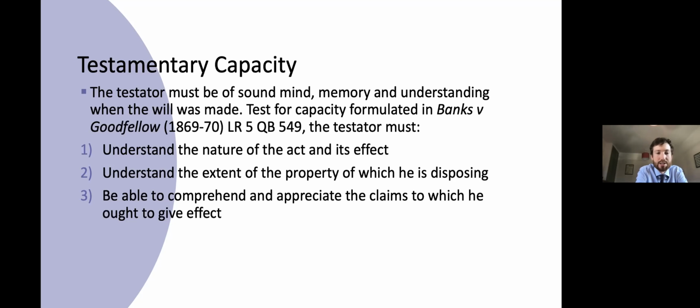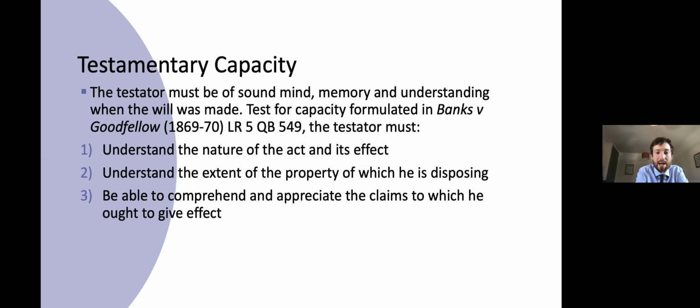Secondly, they must understand the extent of the property which he is disposing, so have some understanding of what's within his estate, what assets he owns, some idea of their value. He doesn't need to know exact values, but needs to know perhaps their relative values, so understand that their house is a significant asset in their estate, and that perhaps bank accounts hold relatively lower sums. And that usually is sufficient for testamentary capacity.